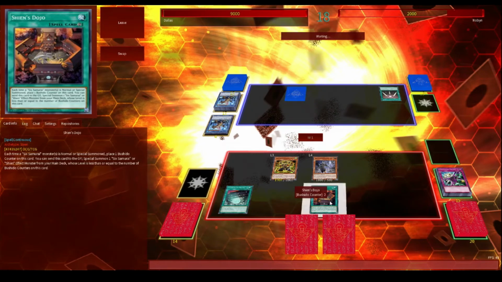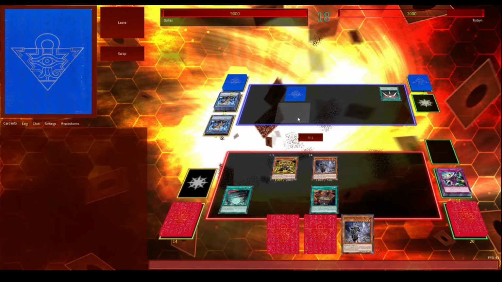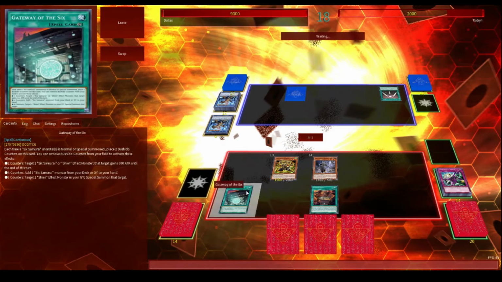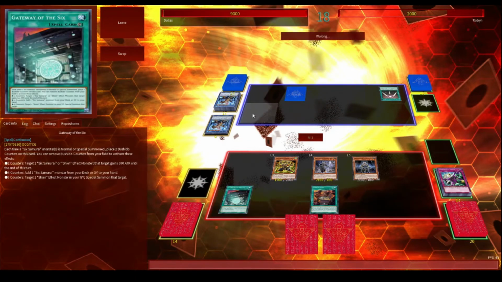Yeah, there's a third one. You gotta do the thing. Oh, that's so dumb. Okay. What? Gateway is so dumb. Yes, it is. There's a reason why it's limit 1 to this day. I'm blown away that you've drawn it more than I've drawn my other cards that allow me to do things.